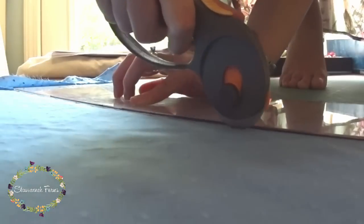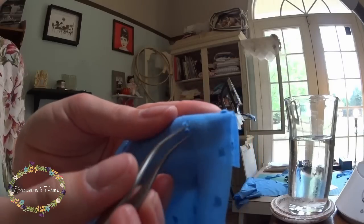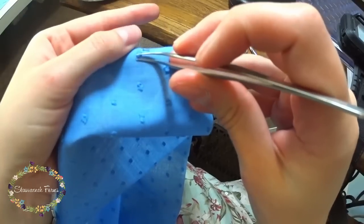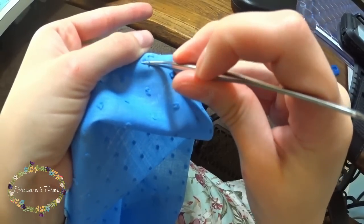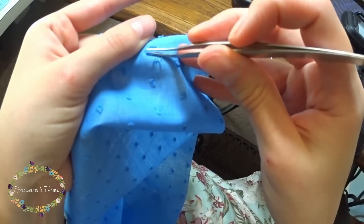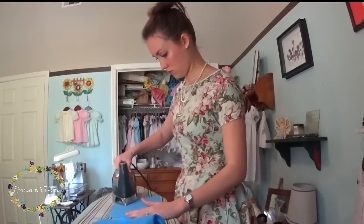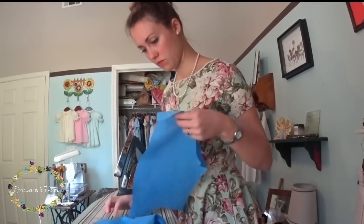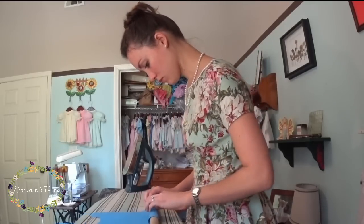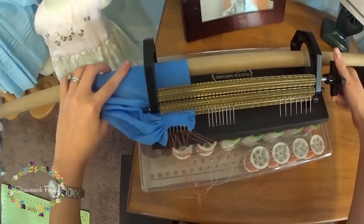Since the sleeves are smocked for this bishop, you want to pleat the sleeves before sewing them. Because I'm using dotted swiss, I'm pulling out the little dots from the section of fabric that's going to go through the pleater. Technically you don't have to do this — you do risk breaking a needle depending on how nice your dotted swiss is — but it looks a bit sloppy if you keep those little dots in there. So the general consensus in the heirloom world is to just pull them out. Once I had those sections pulled out, I ironed them and rolled them up on my dowel, and I pleated both sleeves at the same time so I wouldn't have to re-thread my needles in between.